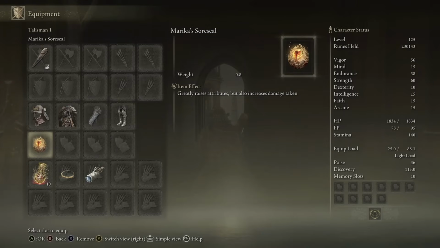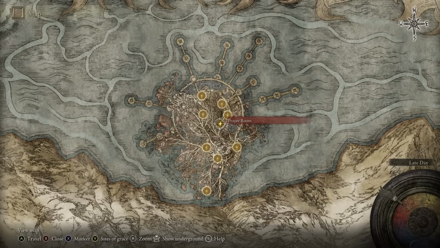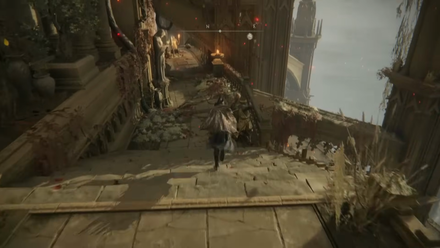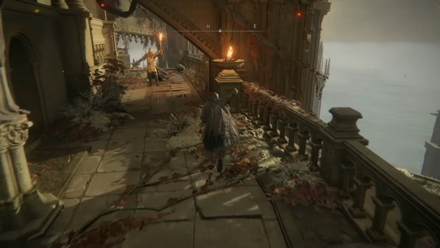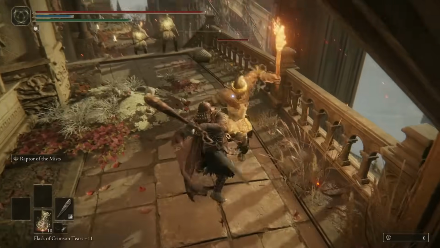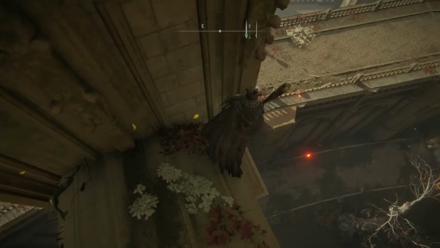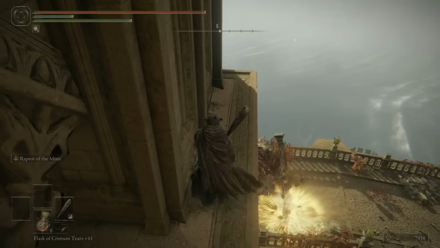Then Marika's Soreseal raises those same stats by 5 and increases your damage taken by 15%, and it is found behind a sealed door in the Haligtree, so start at the prayer room side of Grace. Once you are here, head outside, and you will need to cross over to the bridge with the Erdtree avatar on it. So I would get on this railing, hop across here, go across the buttress, drop down, make sure not to fall off.